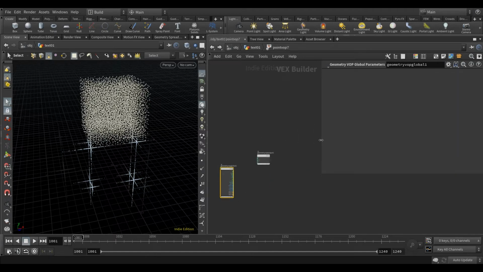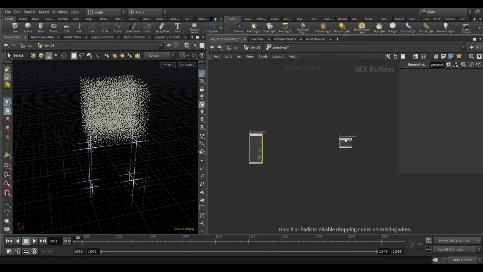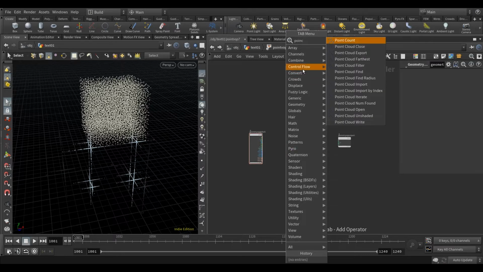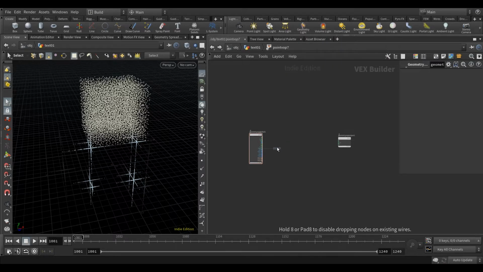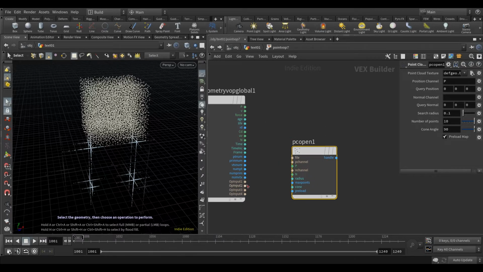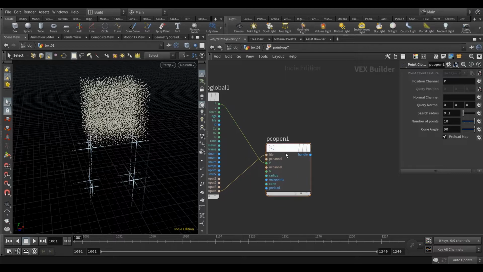Let's go inside, drop a point cloud open. So the file you're gonna use to find is the second input. Sorry, the fourth input. And P is current position, and let's promote the radius.